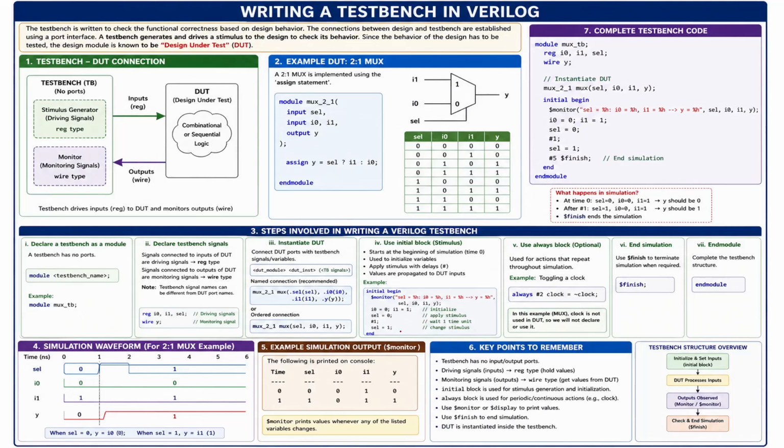All the signals, that means the stimulus, are passed, and clock generation is done using always. After that, to end we use $finish and then endmodule. So this is how we write a test bench in Verilog. These are things we must mention in our test bench.